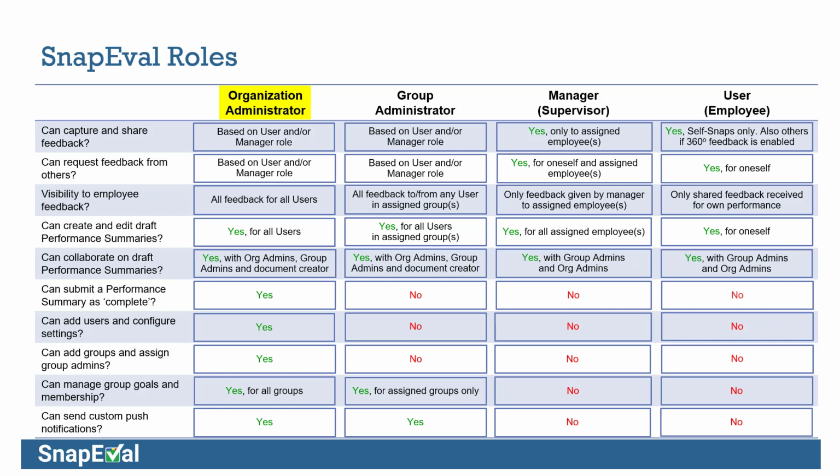And so this role is typically only given to a very few people in the organization. Generally, it's your human resource professionals. And for people who are senior leadership, they often become group administrators for departments or for all departments within the company. And again, we're going to look at that a little more further into the presentation. So if you created your SnapEval account, you probably have all four of these roles. If your sample users are still in your account, or if you've gone through and set some things up, it's very likely that you have all four of these roles as an individual.